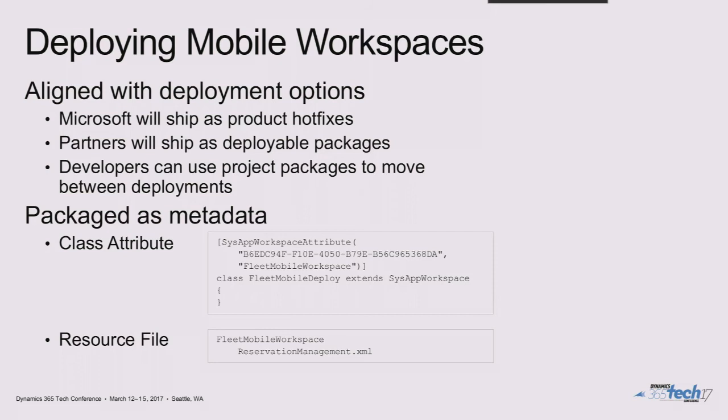We recommend for partners when you're developing, because you'll more likely be shipping your mobile workspace at the same time as product updates, to include that in your deployable package that you have for your solution, so that they go out together. Developers who are working internally have the option of using the project packages to move things around between the environments. But when it comes to the shipping process, we recommend the deployable package. With Platform Update 4, we have a new mechanism that's available and that we're recommending for the deployment process.